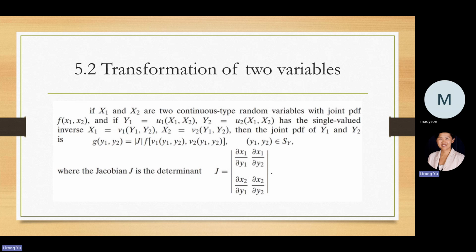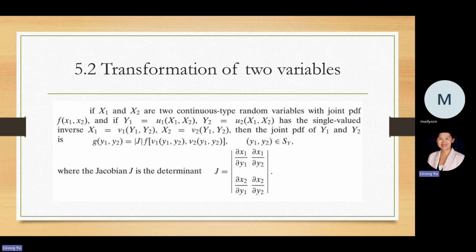So you would have a transformation from x1, x2 to y1, y2, and then from that system of equations, you are able to solve for the inverse transformation. So then from y1, y2, you can also project back to x1, x2. Once you have that inverse function, we will be able to find the derivative matrix of that inverse function. We call that J. J is an important part of the construction for the density.